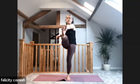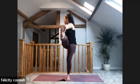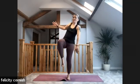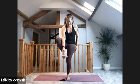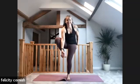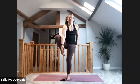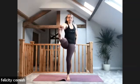Extend that foot in front of you. Take the right hand back behind you. Our standing twist. Inhale here. Exhale, return. Come back through center. Maybe reaching down towards the peace fingers and thumb reaching towards the big toe. Inhale, lift, bring it out in front.